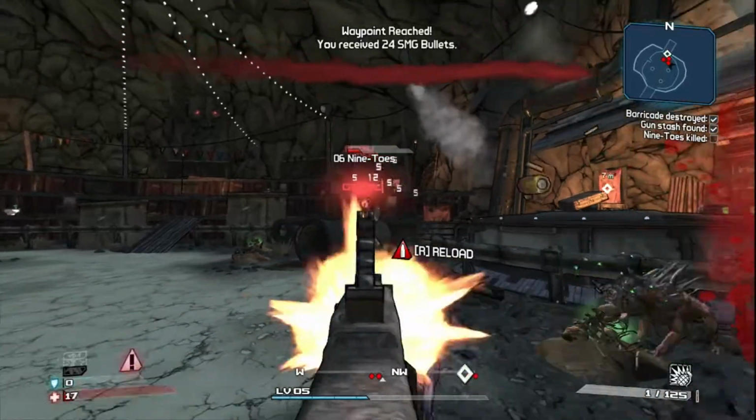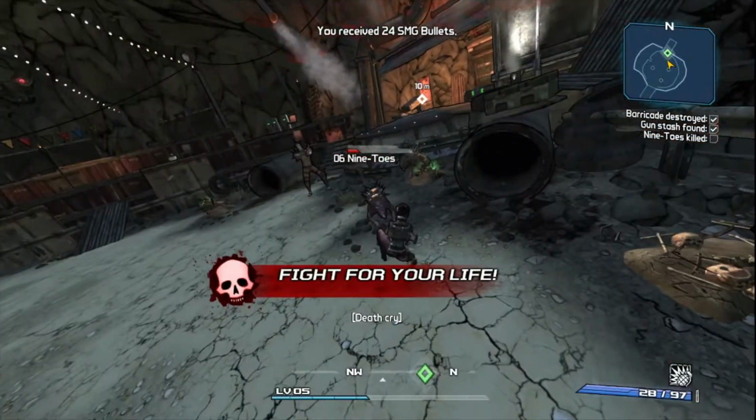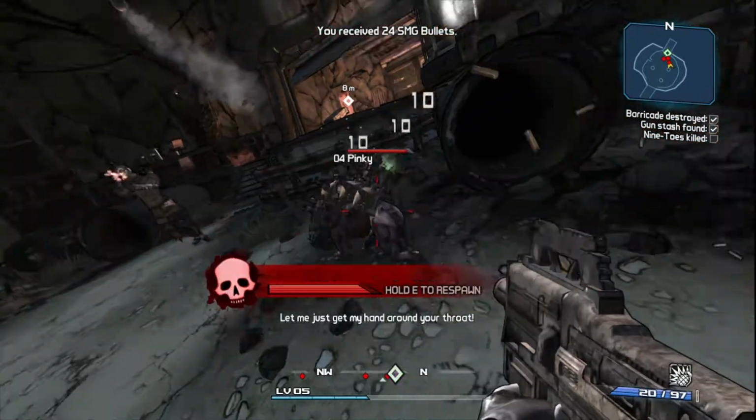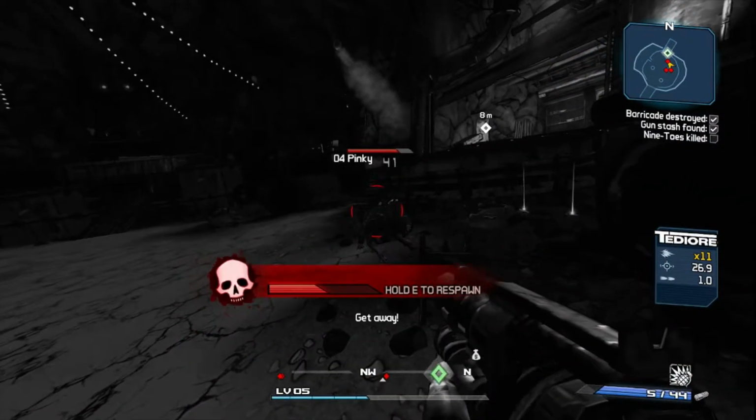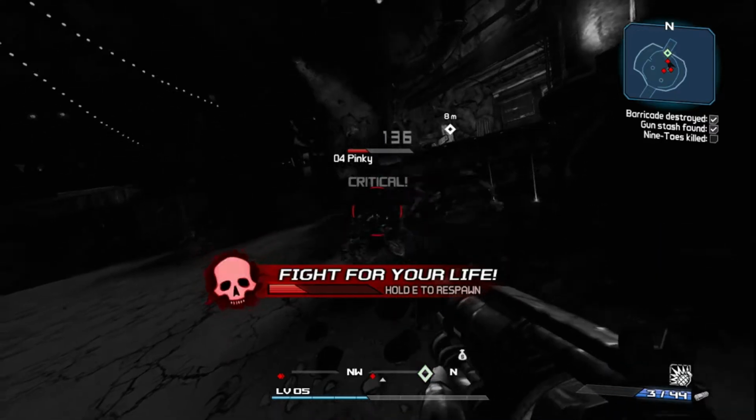Because you'll not fight one boss but three. These two skags are named after different toes, I guess. Yeah, I'm probably gonna die here. Yeah, I'm dead.